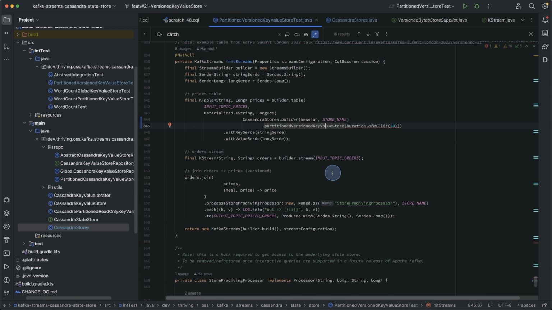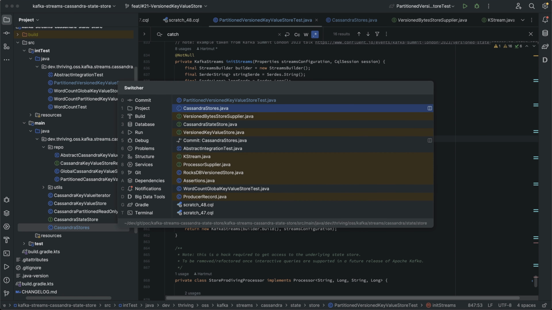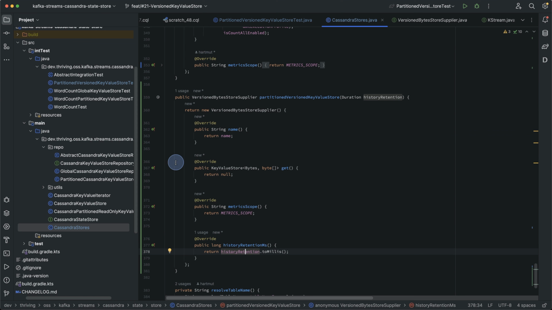And with that, our test already has been refactored to use the CassandraStores instead of the official RocksDB implementation. And that's all done and changed. Ready to, well, run those tests later once we have the first implementation ready.